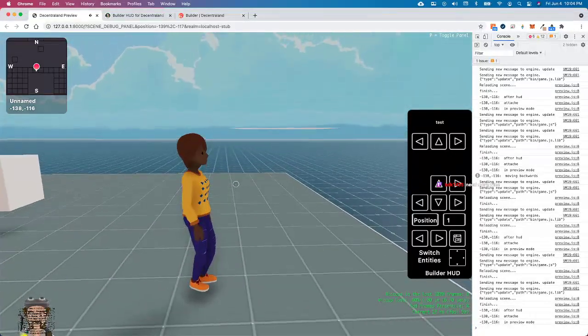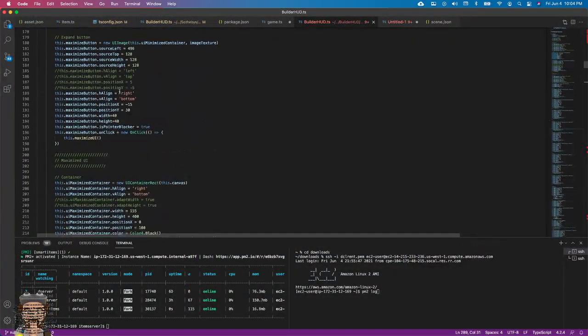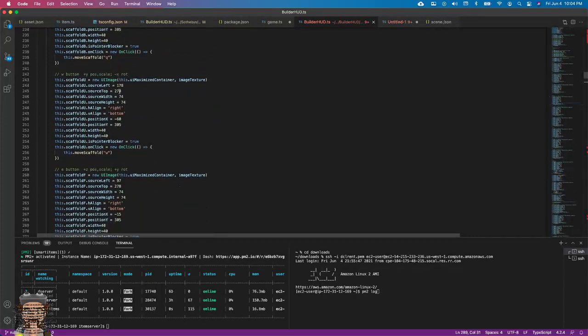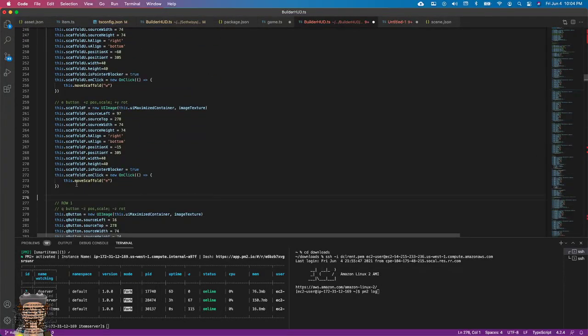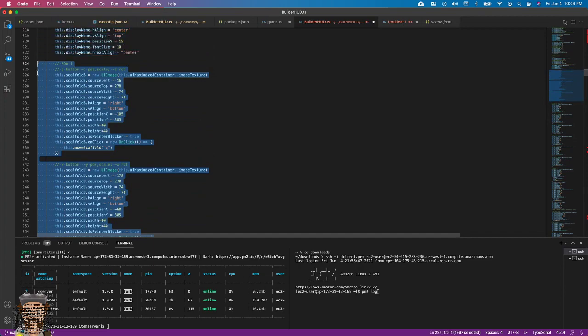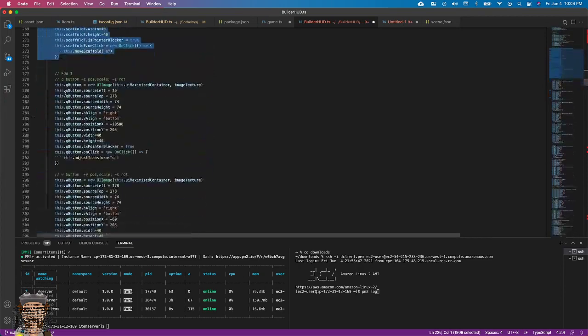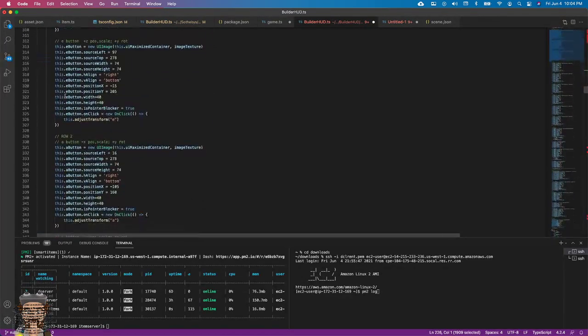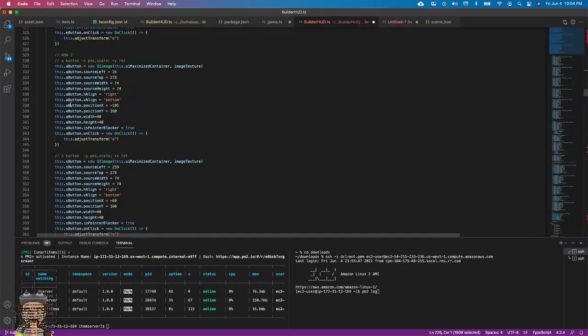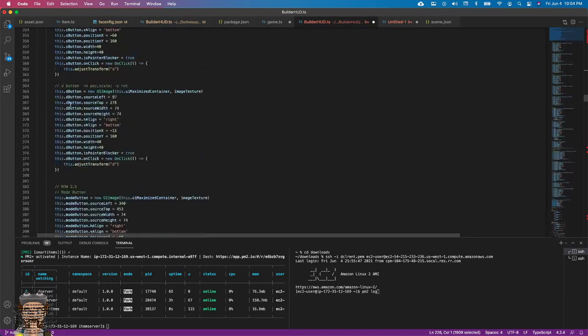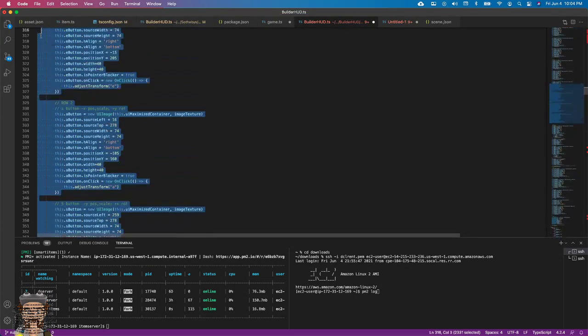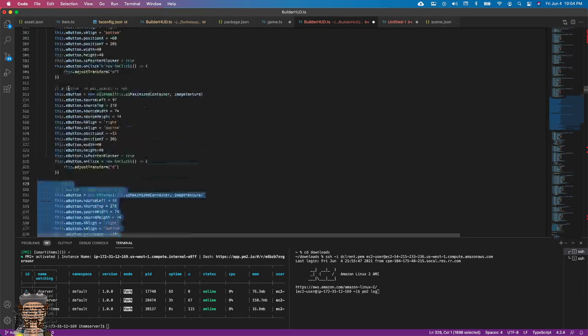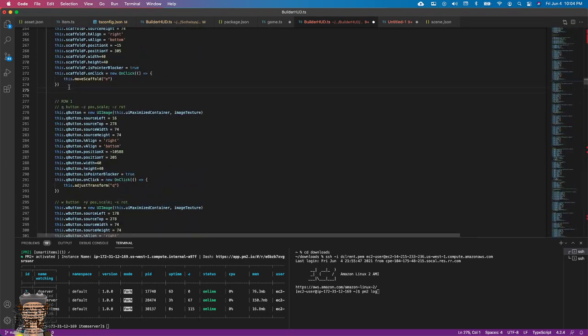So let's go back and let's finish out our row of buttons here. So we've got all of these. So we got row 1. Here's row 2. And this is what I need for row 2. Take these up here.